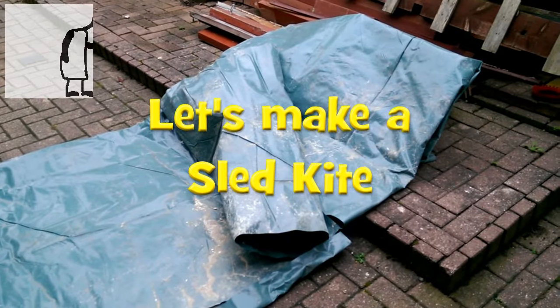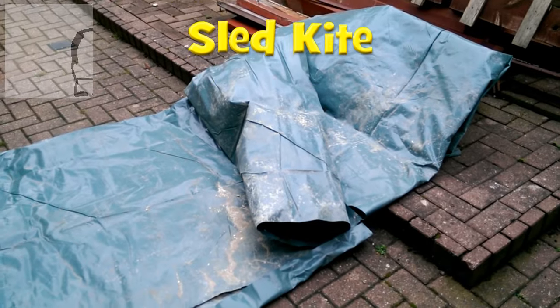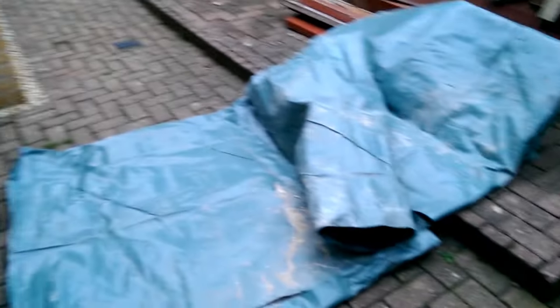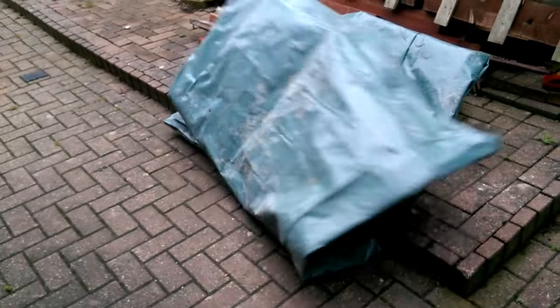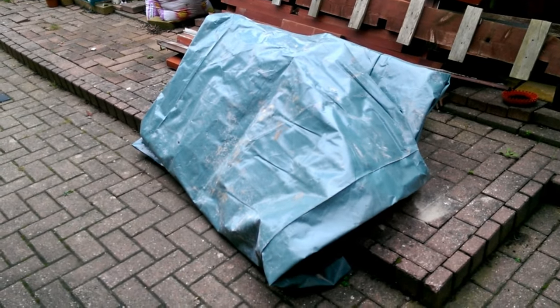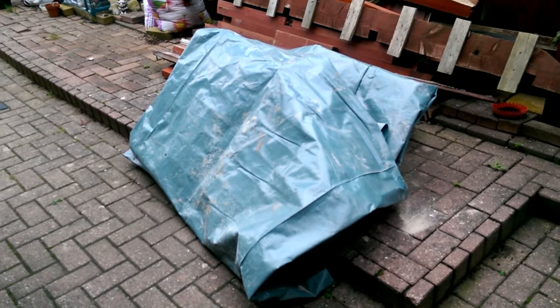Hi guys, we're out in my garden at the moment. I'm going to make a kite, and I'm going to use this waterproof membrane that's left over from when they did my conservatory on the side of the house. This is the sort of stuff they put underneath the concrete to give us a damp-proof course. This was some that was left over, thrown in the rubbish skip that I hooked out.